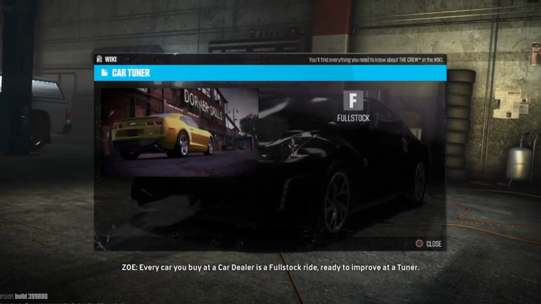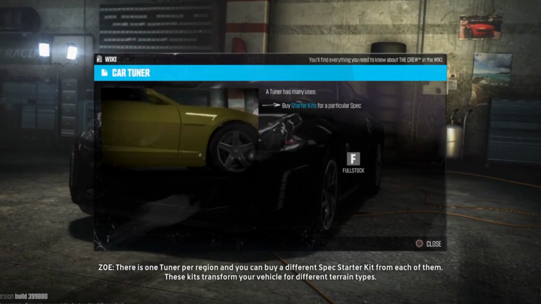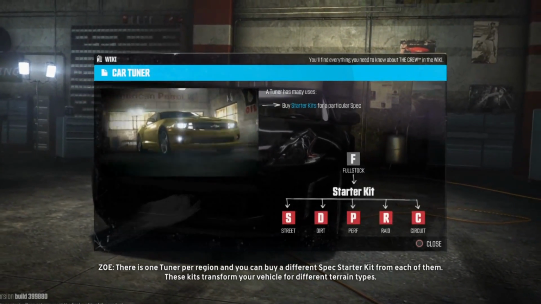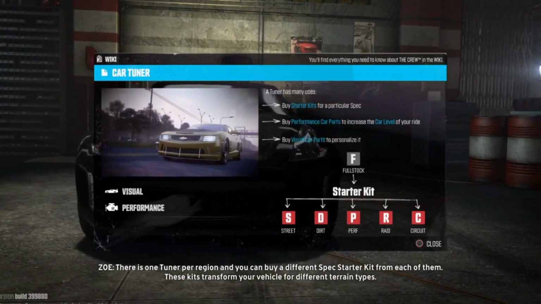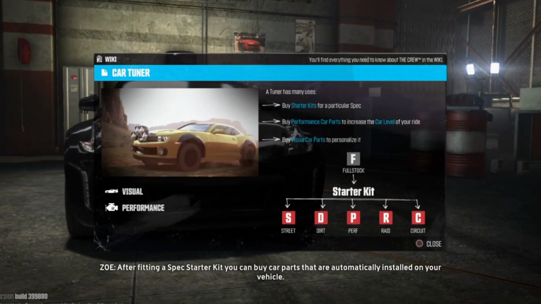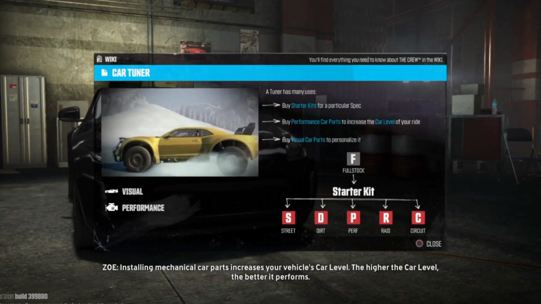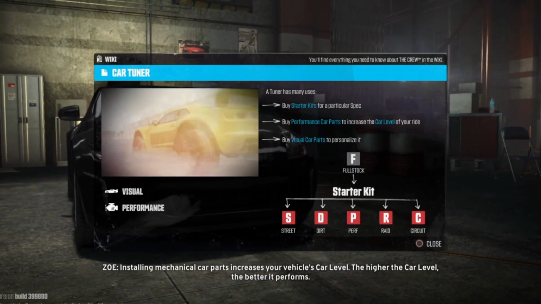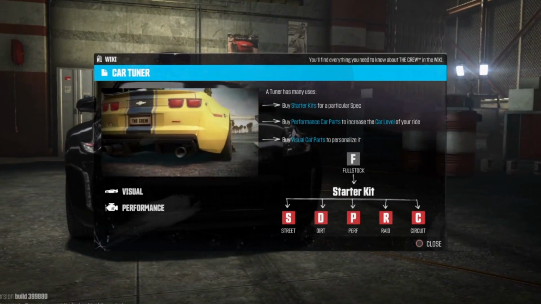Every exactly. car you buy at a car dealer is a full stock ride, ready to improve at a tuner. There is one tuner per region, and you can buy a different spec starter kit from each of them. These kits transform your vehicle for different terrain types. After fitting a spec starter kit, you can buy car parts that are automatically installed on your vehicle. Installing mechanical car parts increases your vehicle's car level. The higher the car level, the better it performs.